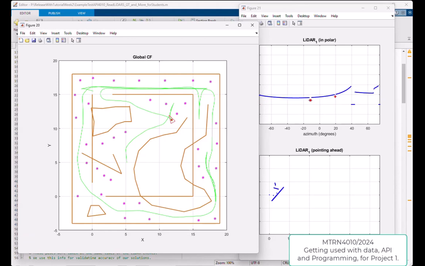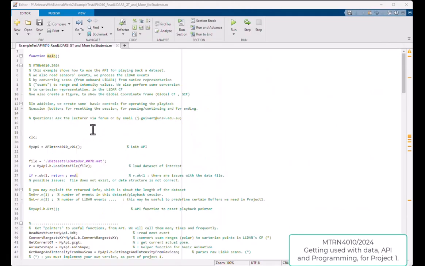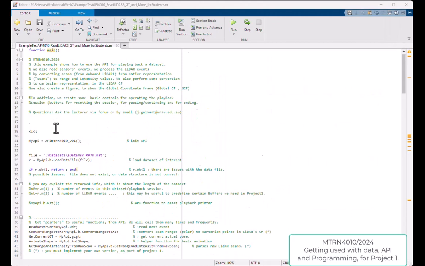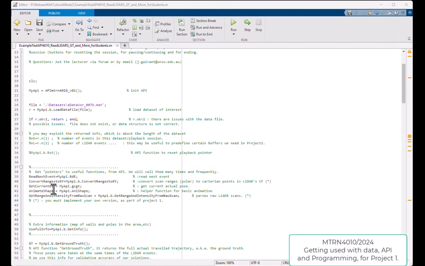All right. And we continue talking about the program itself. We continue inspecting the program. This is the initial part of the program. Initially, we do all this, creating variables, creating figures. This is the initialization part of our program. Many things that we create here are going to be used later in a periodic way, in each iteration of the event loop. So the first thing we do is initialize the library. This is what I'm doing here, creating this object, which is an instance of the library. It is going to offer a lot of methods, certain functions, which we can exploit.